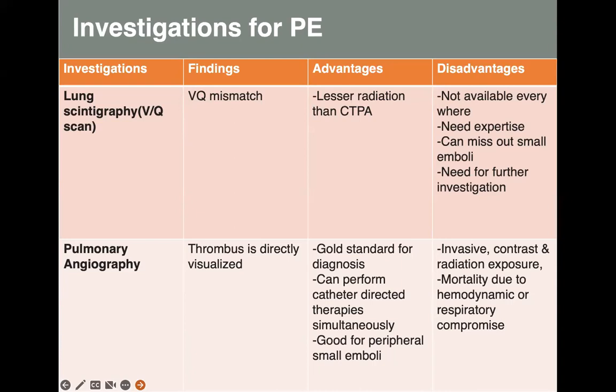But this is the gold standard. It's the test or investigation that you can do, and it can help you to be 110% sure that, okay, there is a pulmonary embolism, because you see the flow in that pulmonary vessels obstructed or there is no flow completely. So pulmonary angiography will help you to be able to determine that. Next slide, please.